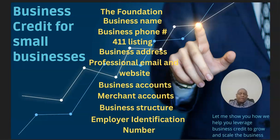Two, the Secretary of State, the same way, where you need to be an LLC or a corp or S corp. If you don't do this stuff in the order I give it to you, now you've got to go back to that site and update your information. A lot of times it's going to be an investment of you paying a fee to be able to go back and edit the application, because I know in Illinois they don't do it for free.